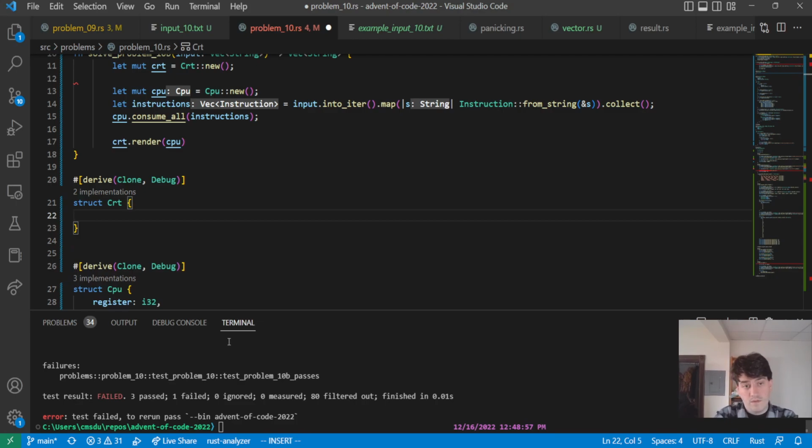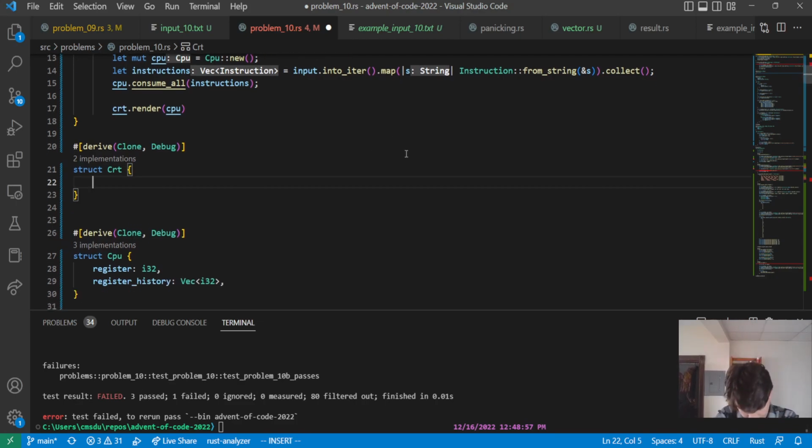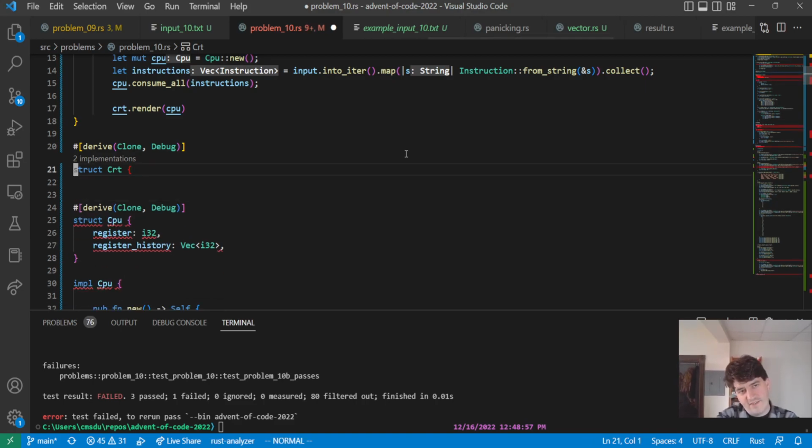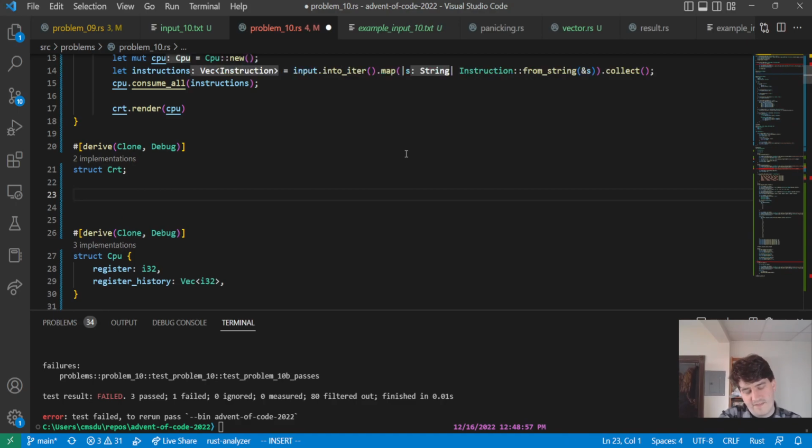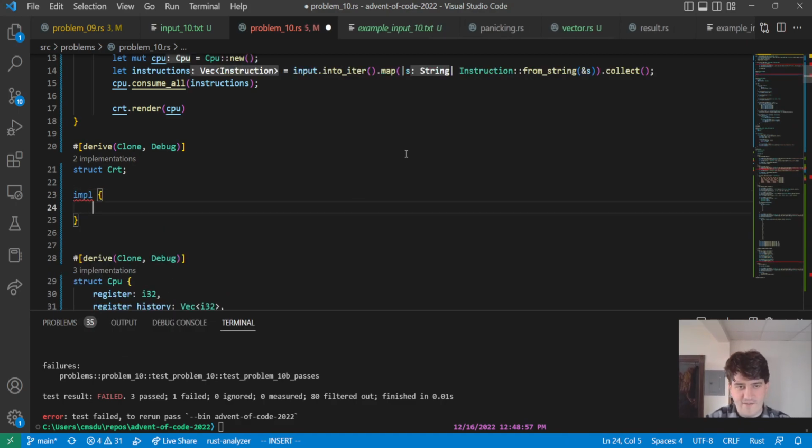Really, this doesn't even need to be another struct. As I'm thinking about it, this could just be another function on the CPU. So this is entirely just for explicitness, but that's okay.